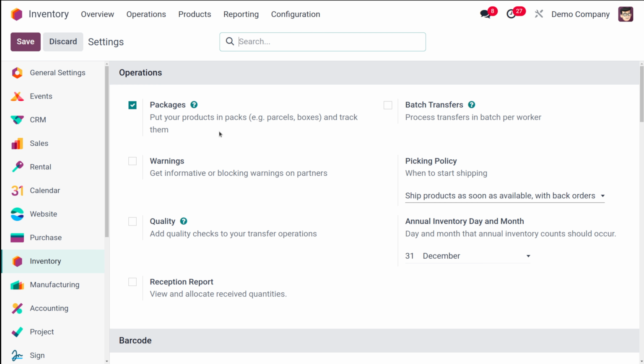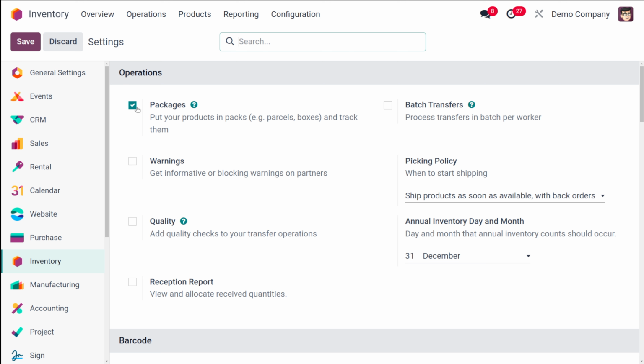You will be familiar with the term packaging as well. Both packages and packaging are different. Packages means inside a package, if it's a box, you can put different products in a single box and the packaging is done. The package is ready. If you're talking about packaging, a single product in different counts is packed there. For example, with any soft drink, you are putting it as a pack of 6, pack of 10 and so on. In such cases, you can use the packaging. So this is the packages.